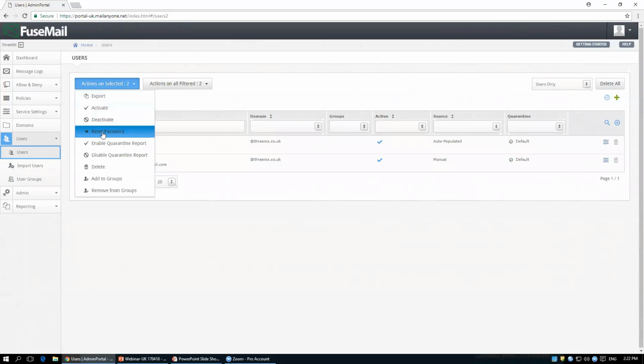So they log in at portal.fusemail.com, exactly the same as everyone else. And they will go to their individual mailbox so they can send and receive emails as needed. And a copy will automatically be queued going back to them. So when the mail server comes back up, if it is an outage, they'll be able to receive all the messages that they have been sending, so they can put them in the relevant folder rather than them just existing on the continuity and not locally.